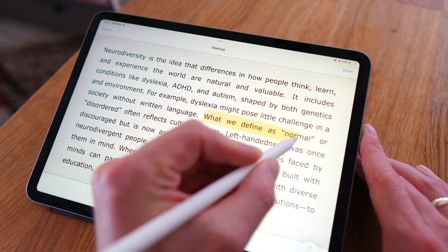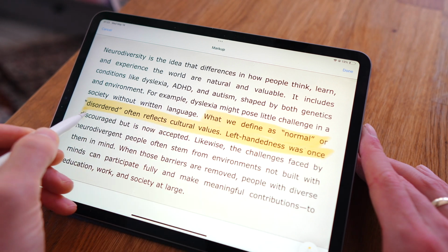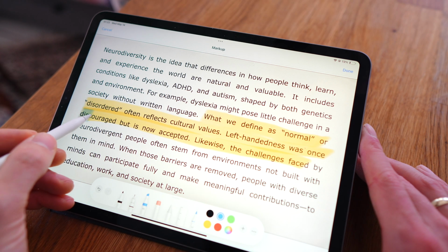If you're an average reader, then you have managed to read all the way to the end of the text in the 30 seconds that I gave you. And that means you read around 200 to 250 words per minute. Now, if you are within the dyslexic range, then you will be able to read 100 to 150 words per minute. And that would be this area. That being said, some dyslexics may read a bit faster or slower than this range. But what's consistent is that we tend to read more slowly than the average. I myself was able to read up until the word discouraged.